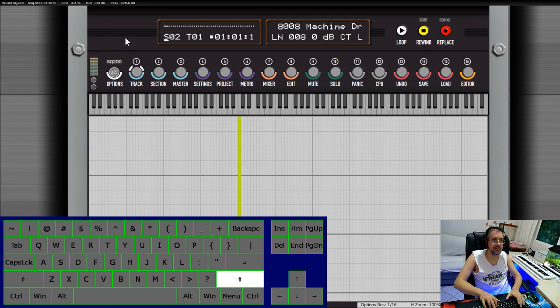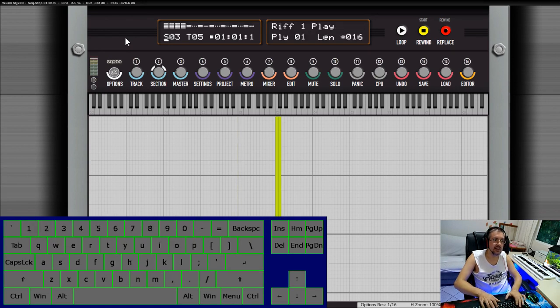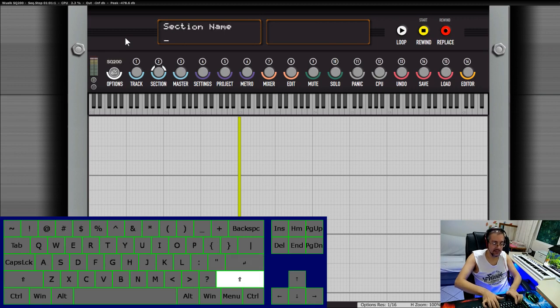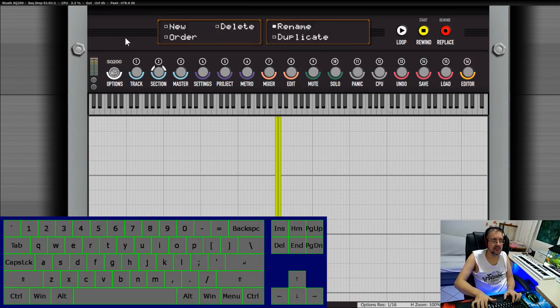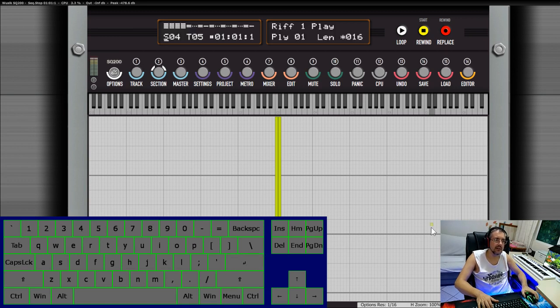So let's go to the section, rename it to play. Let's duplicate it with the events. And what I'm going to do, section 2.